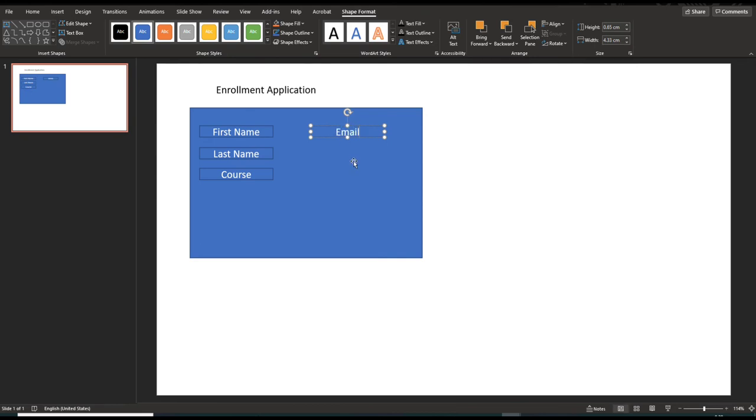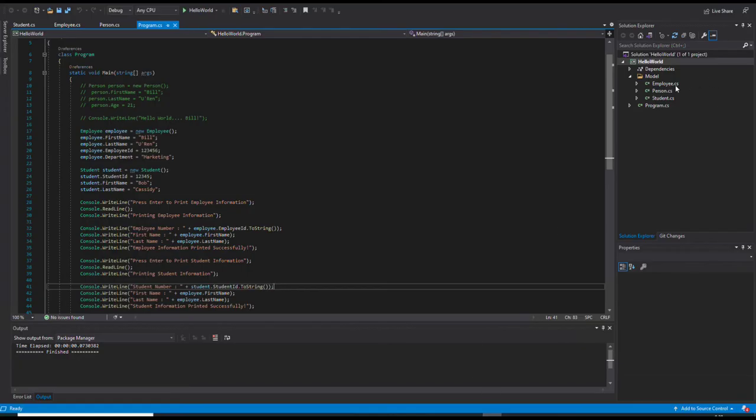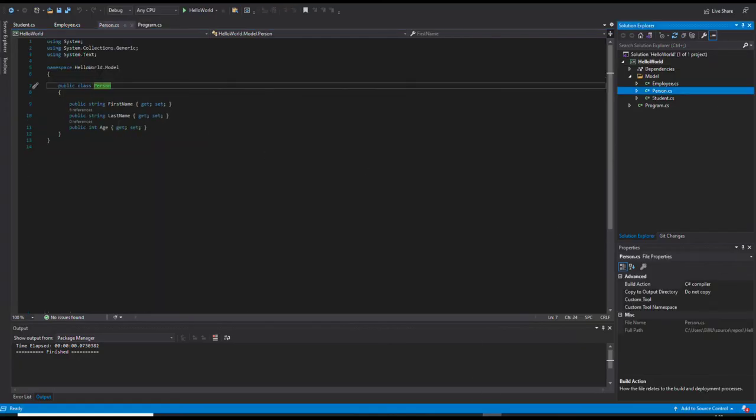Okay, so as you build up your application, you see that you're putting structure in your enrollment application. So there is structure, form, blueprint. These are all synonyms. Okay, so now if you go back, you will see the person. The person will have the first name, the last name, and the age. So this actually replicates what you're visualizing in the front end. And this is the back end, the blueprint, or the form.